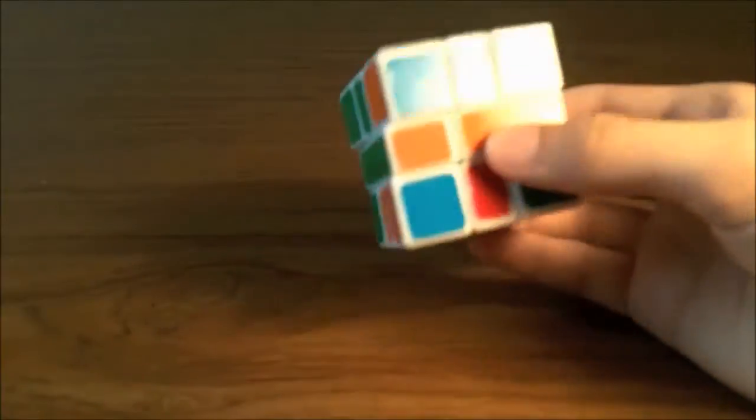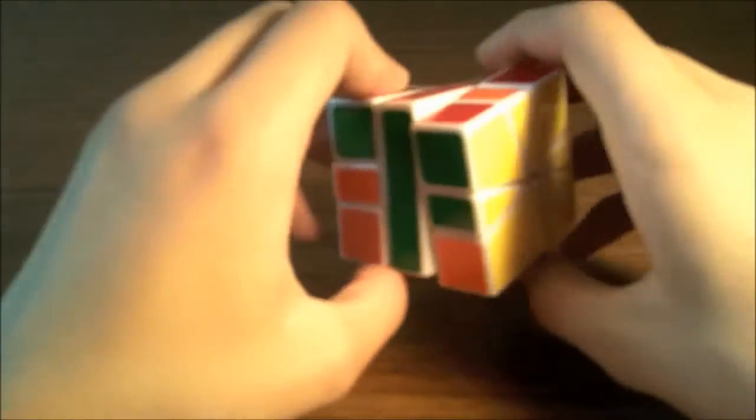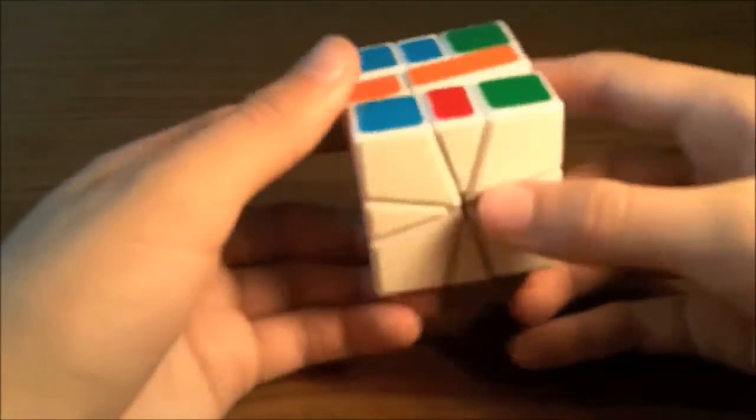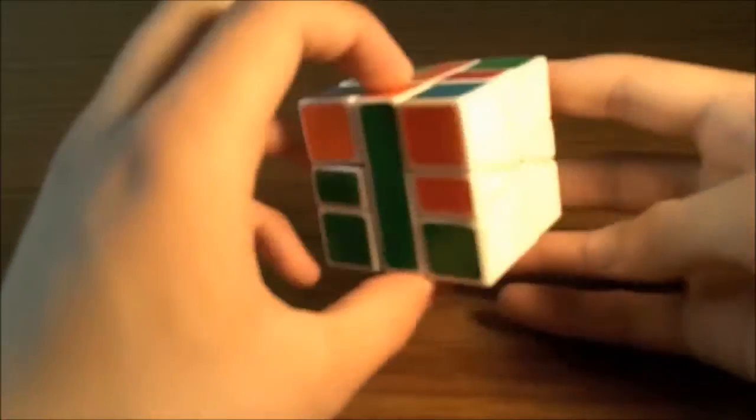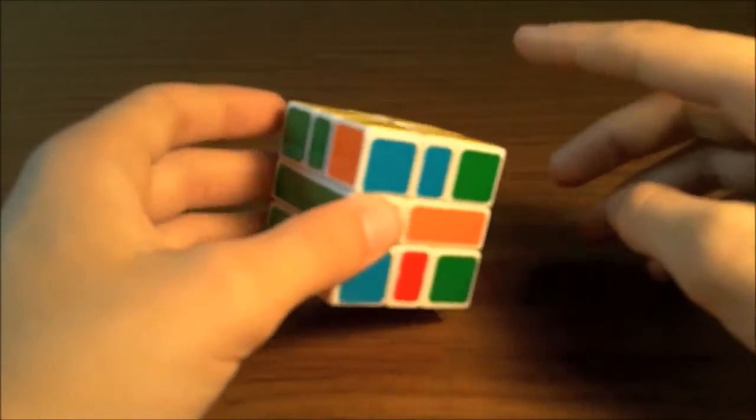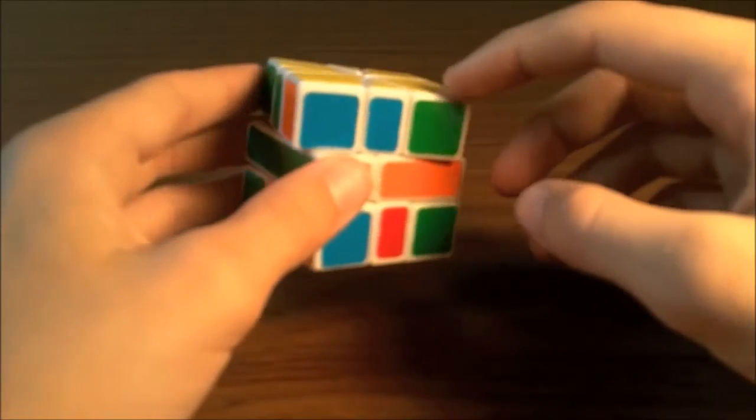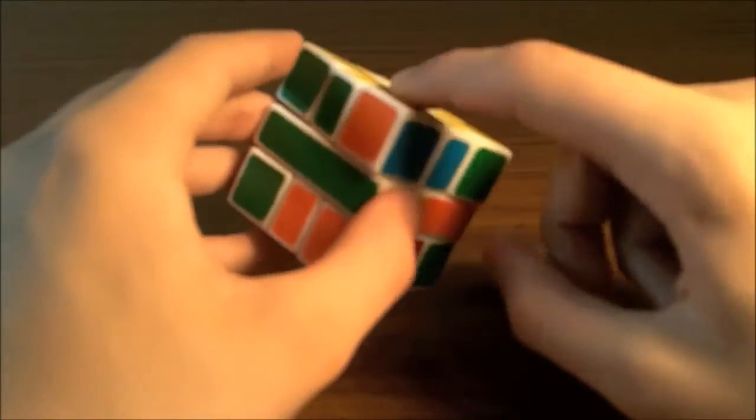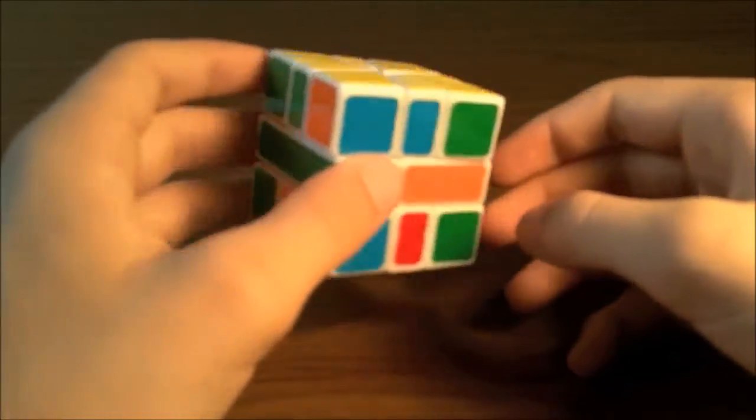An example of that would be this, where you see we have this case on top that is not a standard 3x3 PLL, and this case on bottom which also is not a standard 3x3 PLL. Instead of thinking, oh hey, these are both non-standard so we have parity—no, if the parity matches, then you don't have parity.